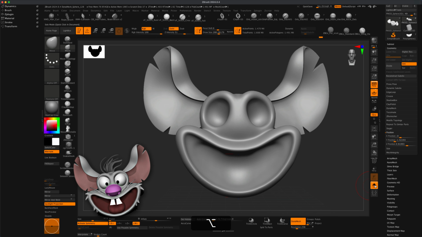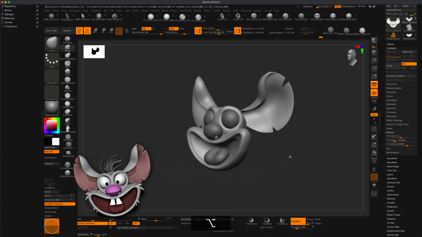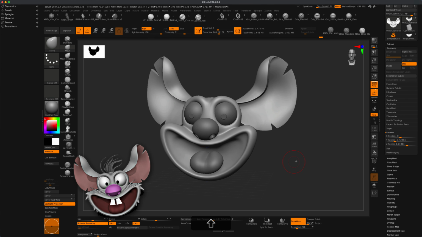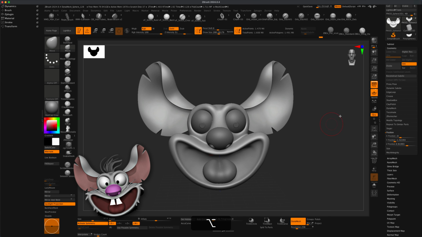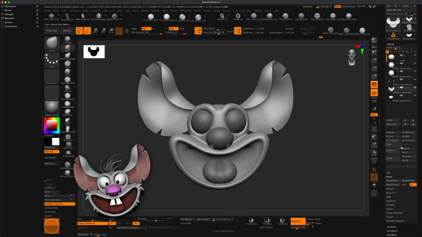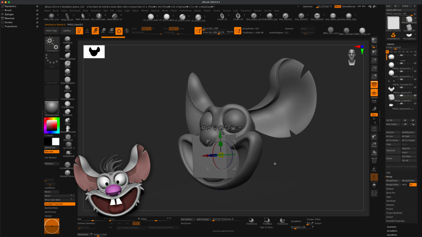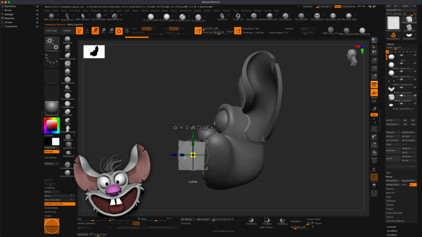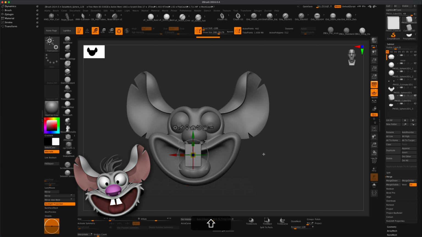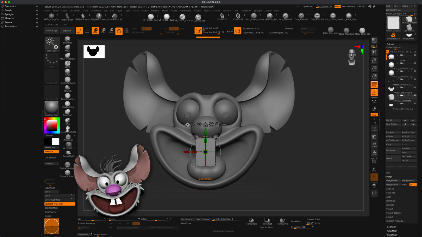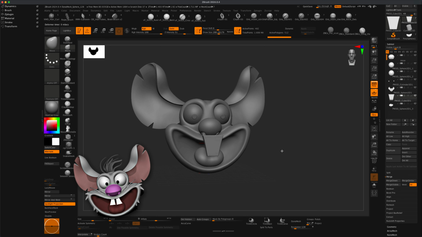All right, let's jump out of solo. Now we can see we have a little more room for the tongue. I like that. Let's go ahead and drop in a couple teeth. Go to subtool, insert. Let's insert a box. That's going to be our tooth. Maybe put it in front, make it a little smaller, maybe change the shape of it, make it a little bit longer. And one thing that I like to do is go to taper. We could just taper it a little more so it feels like a cartoony tooth. Why not, right? I think that works.